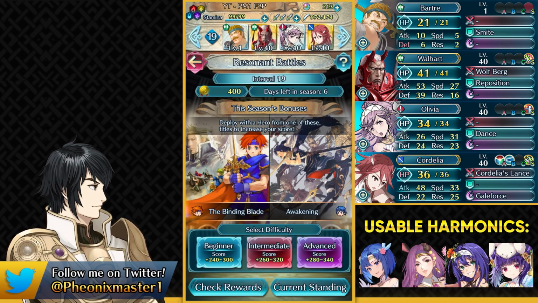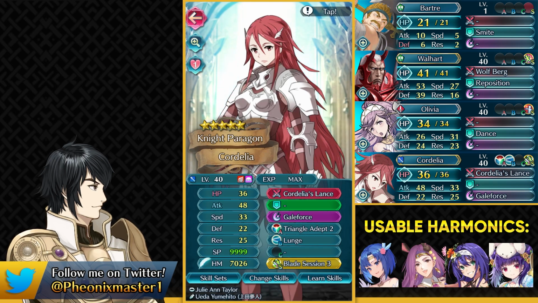So yeah, let's focus on the solution first. Cordelia is going to be our MVP here, but you can easily use Harmonic Sonia or Summer Mia in place of her, and they should be able to do the same job because of having that nuking potential. Summer Mia can do similar moves to Cordelia and still get it done. It's just that you're not going to be having Lunge, but they're going to be having so much power that it does make it really easy to go around and just kill things.